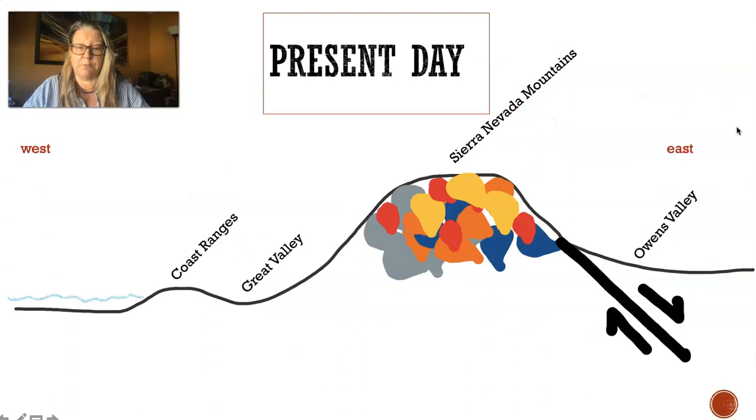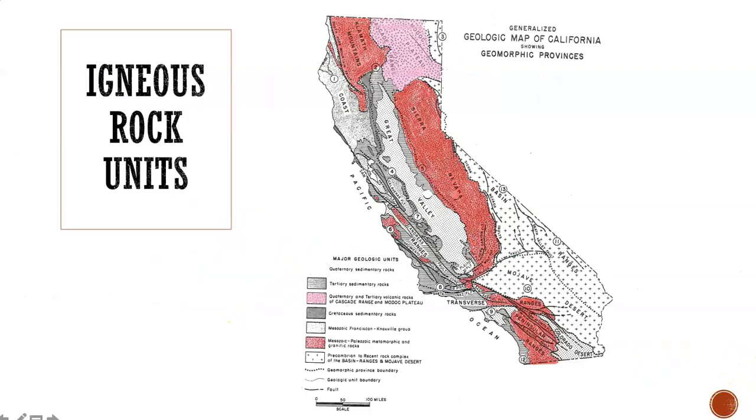So here's a new picture for the present day. We have this big normal fault that's actually still active, and we have Owens Valley going down and the Sierra Nevada mountains going up. I've put these same colors in here to indicate that that's the rock type that was there. And again, the volcanoes that are up here are long since gone, although there are one or two that are left. You'll notice I also have labeled the Coast Ranges and the Great Valley, and we'll talk about these in future videos. So that's the story of the red rocks. Again, they've been uplifted. Basically, you can think about them as the roots of an ancient volcanic arc over a subduction zone. And a lot of them, like I said, have been sliced and diced in more modern times.